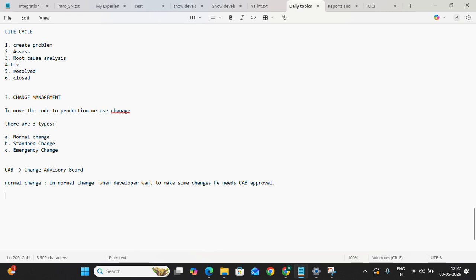Whereas in standard change, he doesn't require any CAB approval because the developer will be changing frequently. The definition goes like this: it doesn't require any CAB approval before making a change.